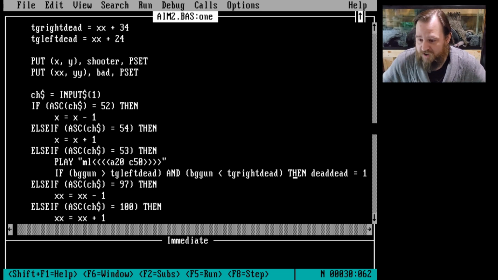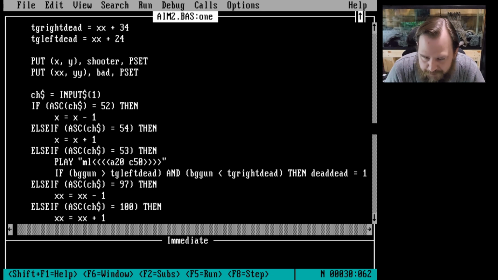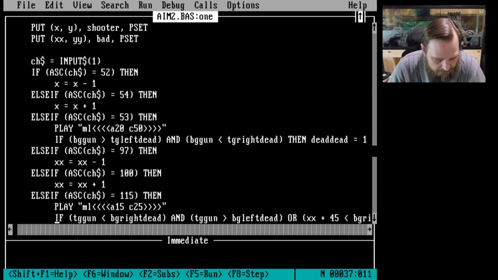We need a variable to keep track of whether a guy is dead. Well, we've got top guy and bottom guy. We could just go TG dead, but no, let's just call it dead. Because that makes sense. Okay, otherwise we're going to do the same thing with the A and the D.